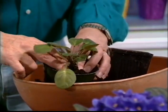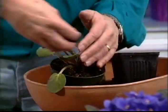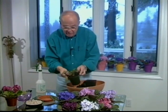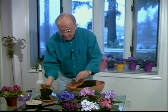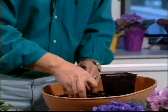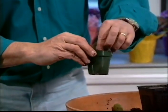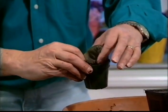And see, just set it so it's right at ground level, not too deep again, but right where it was previously planted. It's that simple, and you know, if you give the African violets the right care, it'll make all the difference in the world. What about starting a new African violet? Just take a leaf, take some potting soil, we use this old pot, and submerge it in the soil so a little bit of the leaf down here at the bottom is covered. Enjoy those African violets, but give them the care they need.